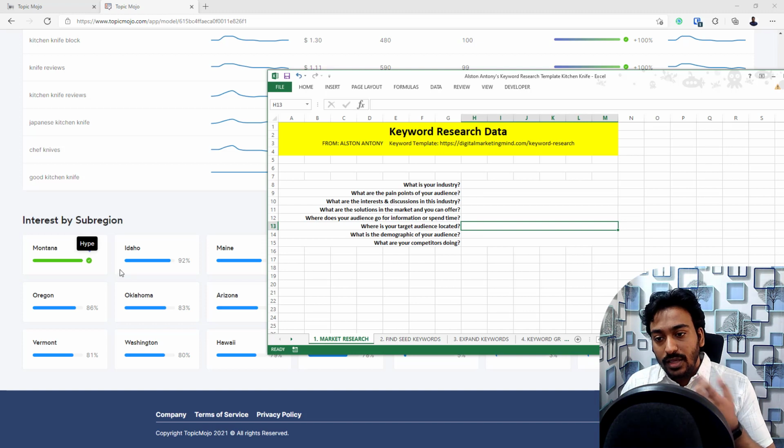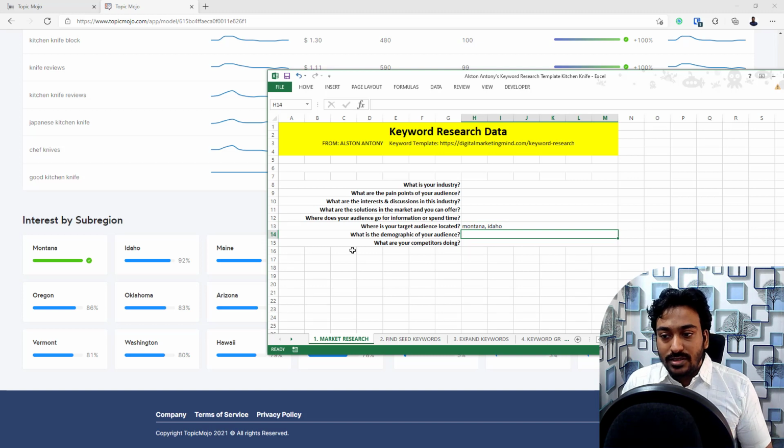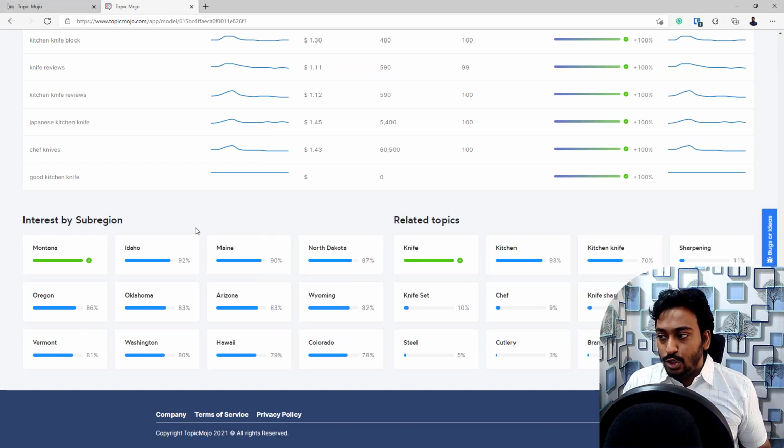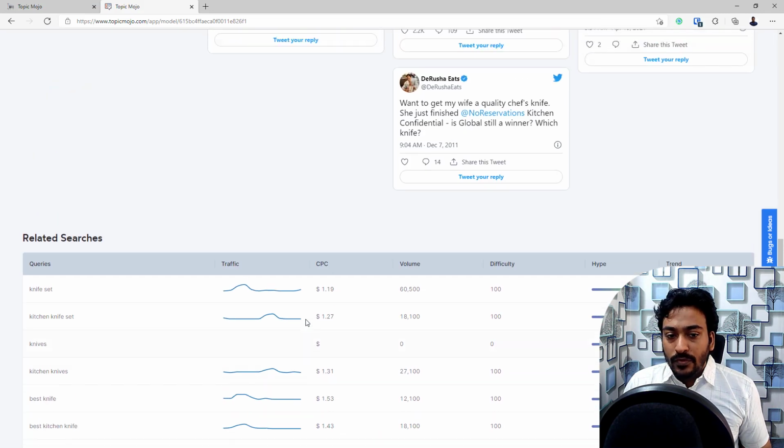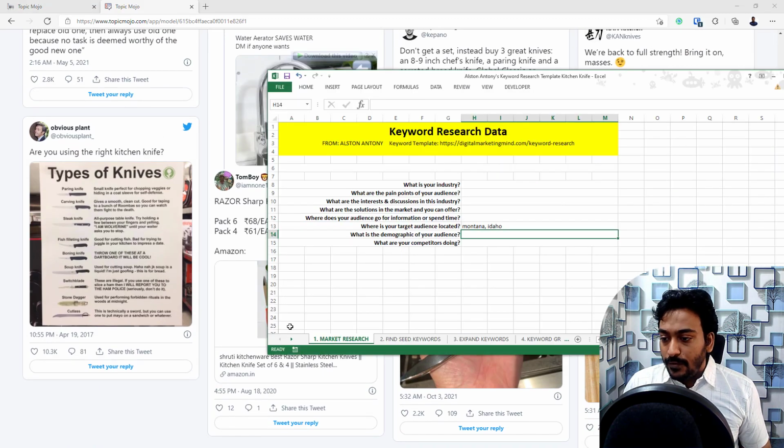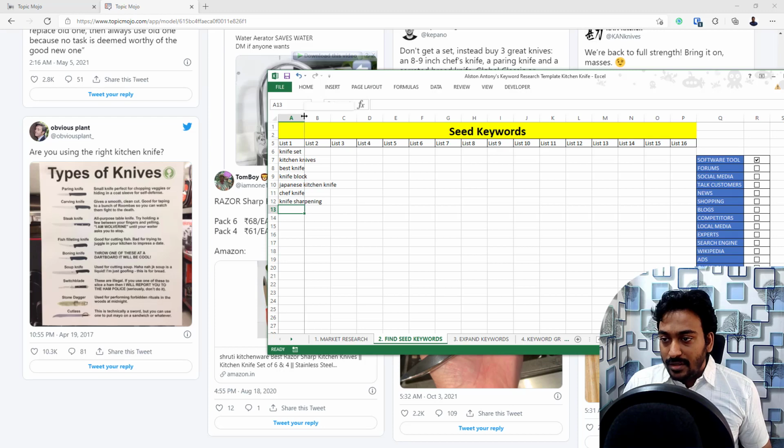So I know where they are located, which is very important for me doing the research, so I can answer it from here. If I'm doing the research for US based customers, then I know, okay, they are mostly in this particular location and this particular location. So it just helps you to understand and visualize, okay, these are my priority geolocations. So with the overview screen itself, we got a couple of different seed keywords. That is the first source.